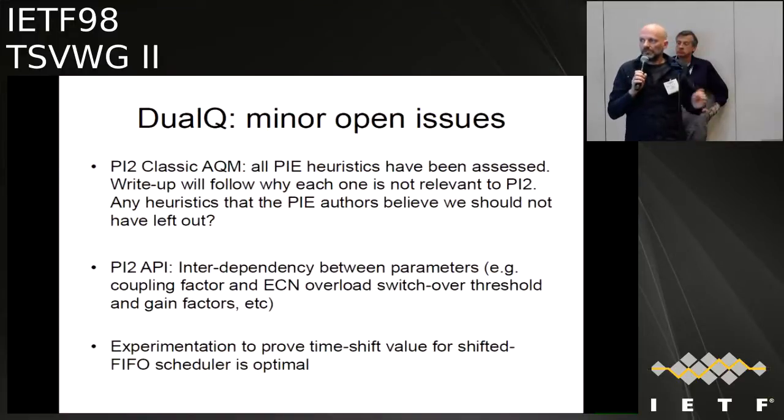But there are quite some dependencies between parameters. For instance, if you change the update time, you have also to change the alpha factors, and there is a lot of things you need to know. We want to simplify it and make them independent. But that's only a better, more user-friendly interface to the users who have to configure it.